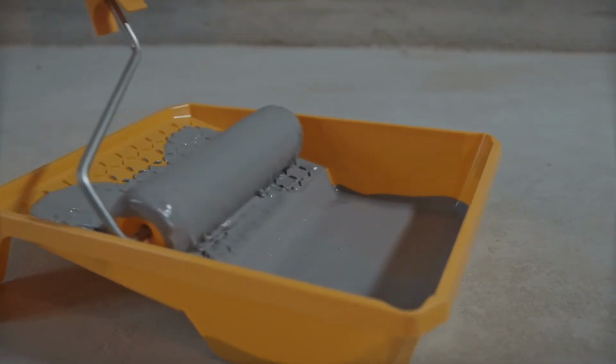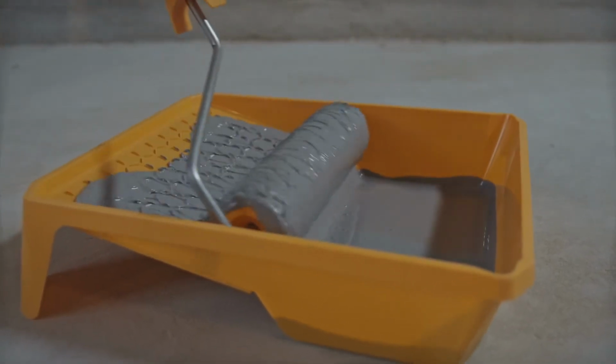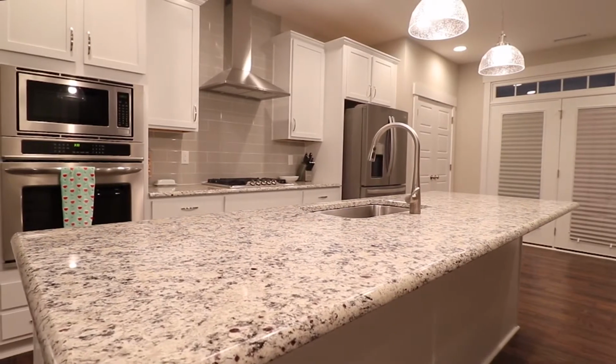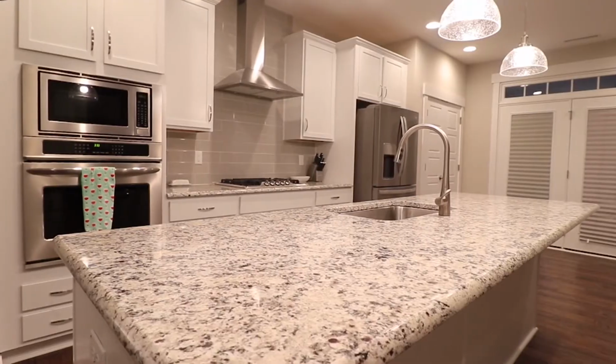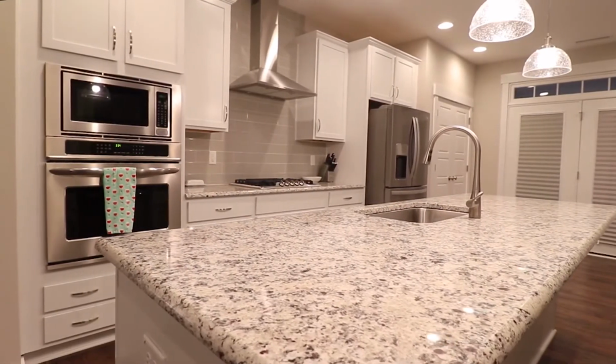So knowing what an appraiser is going to be looking at when they're valuing your home, I have come up with 7 things that I think are always worth your time and your money if you're able to do it to increase your home's value. The first and foremost is to update your kitchen. Now, updating your kitchen can mean a minor renovation and some paint, or it can be a major overhaul. It really depends on you, your budget, and what you're trying to achieve here.